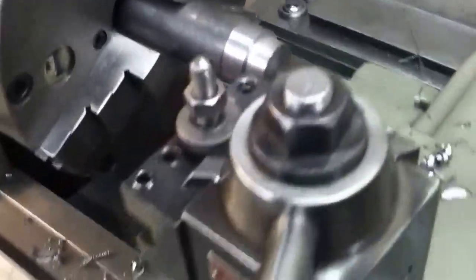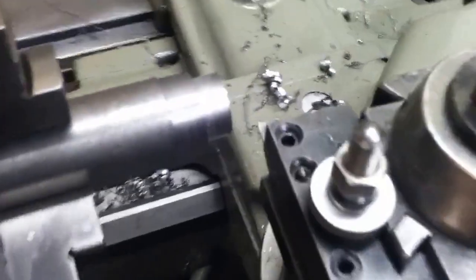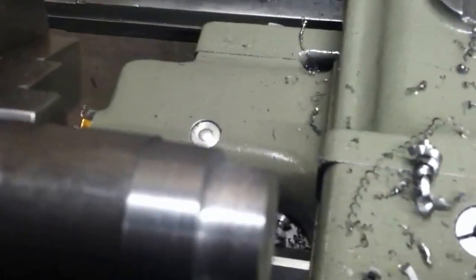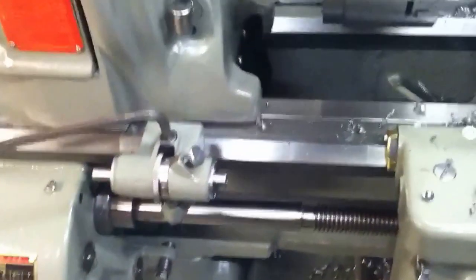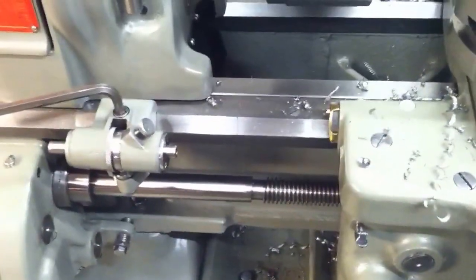Chucked up in here is some 1117 steel. I have a high-speed steel bit that I ground myself — just a regular high-speed steel bit. This is a hundred thousandths depth of cut on my direct reading dial — I put it on 200. I'm going to show you how it cuts. The noise you're going to hear is the bearings in my motor which need to be replaced, so try not to pay attention to the screeching sound.